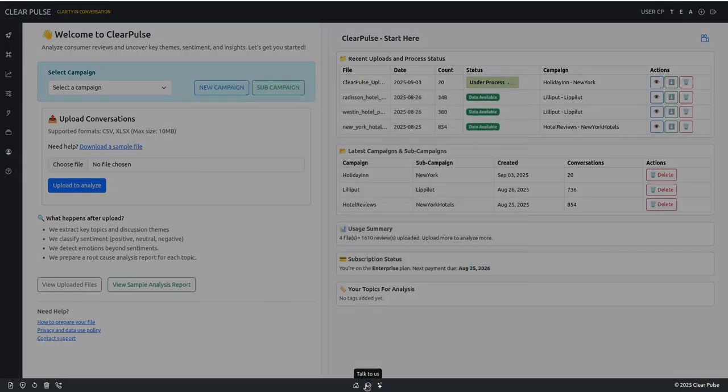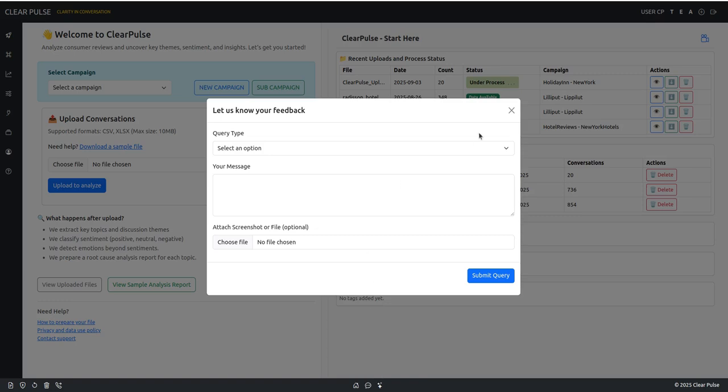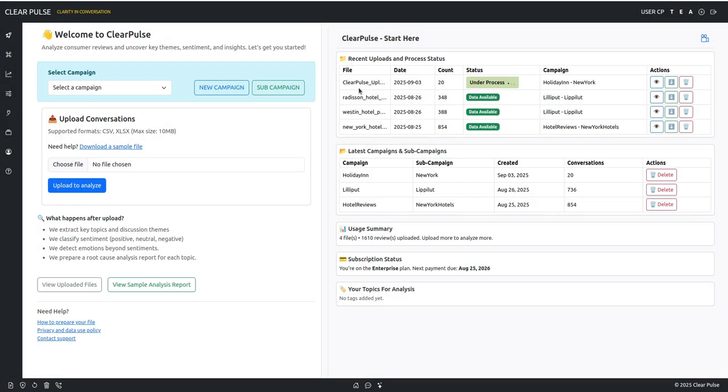If you face any issues, you can always reach out to us for support. On the right-hand side of the Start Here page, you'll see 2 helpful tables. The first table shows recent uploads and processing status. Here you'll see details like the file name, upload date, review count, and the processing status. The status is important.